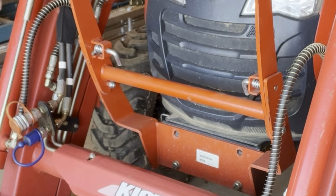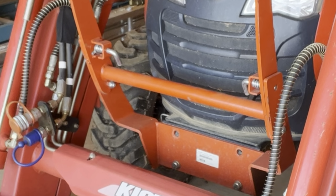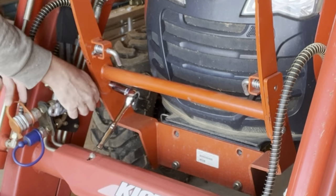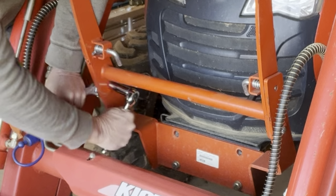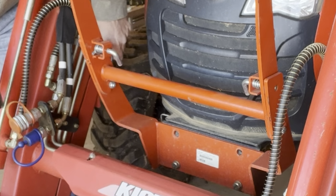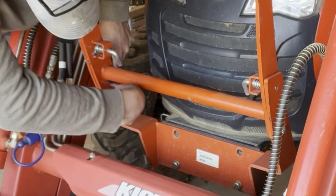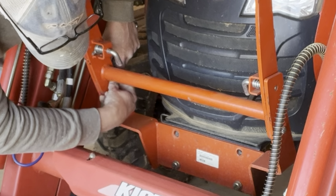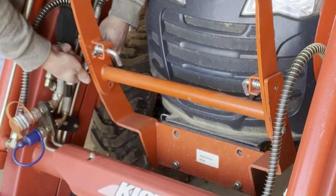Probably better off moving the loader up. Yeah, put a wrench on that. Yep. Sure, this would be a lot easier if I lifted the loader, got it out of the way, but I'll try it this way first. One side.